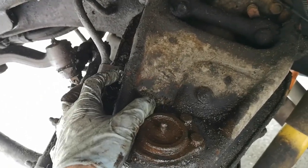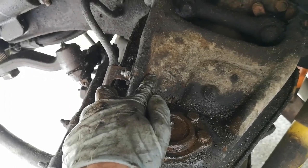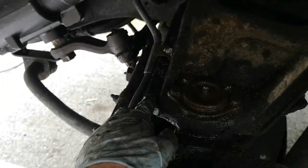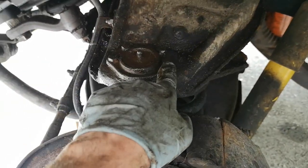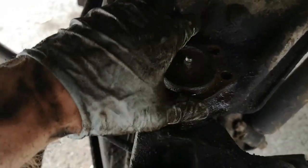I tried to loosen up the brake line but I cannot get that bolt — the access on the other side just isn't there, there's a stud poking through. So I'm just going to have to deal with that. I've also cleaned up around the area. I believe these bolts need to come off next. It was a bit of a pain, but I got them out.